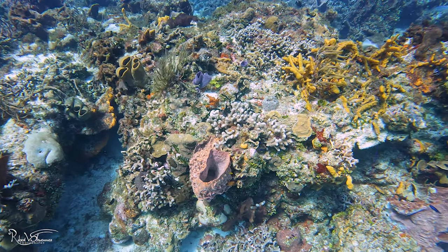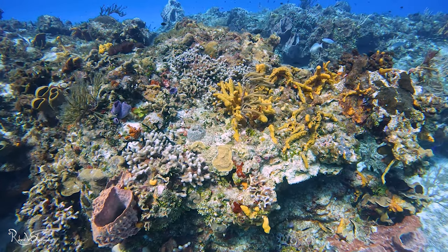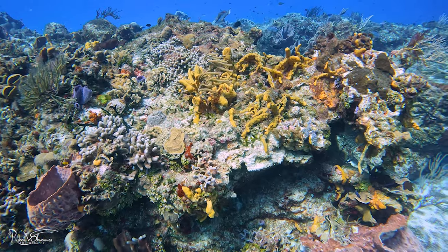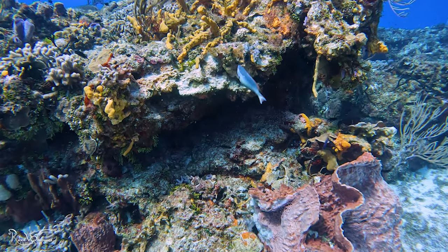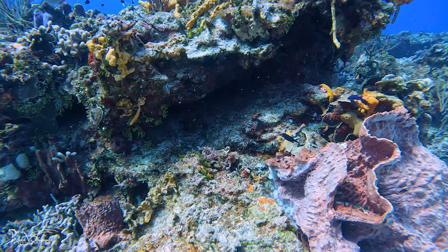I captured the video on a GoPro Hero 10 with solo lights and still images with a Nikon D850 camera inside a Nauticam underwater housing with CNC strobes. Well, when the underwater housing internal batteries are not dislodged due to travel, note to self, always test fire before each day's dive.